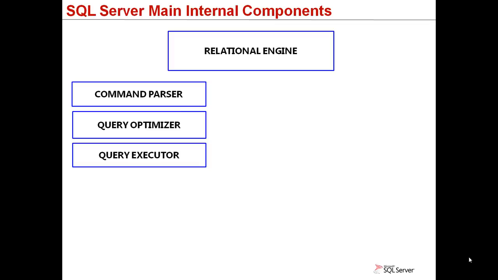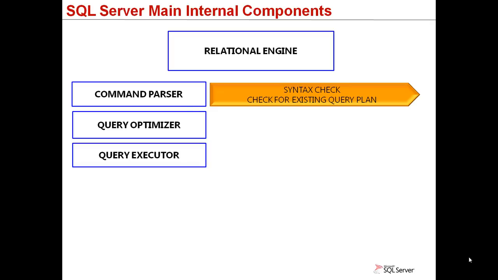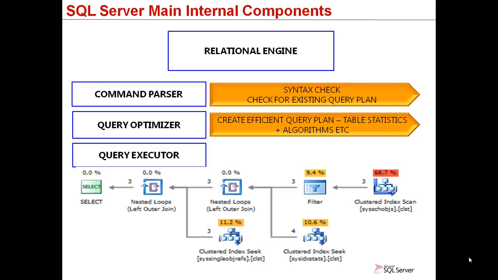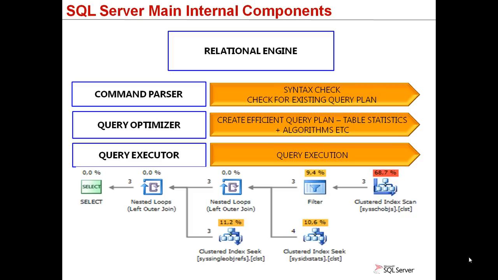The query optimizer plays an important role. It has the duty to generate an efficient query plan based on its cost, which may vary according to what information is available for processing, such as recently updated statistics. And the query executor, as the name already says, is responsible for processing the query in the CPU itself. So this image shows an example of a graphical representation of a query plan generated by the query optimizer. In summary, these are logical operations.